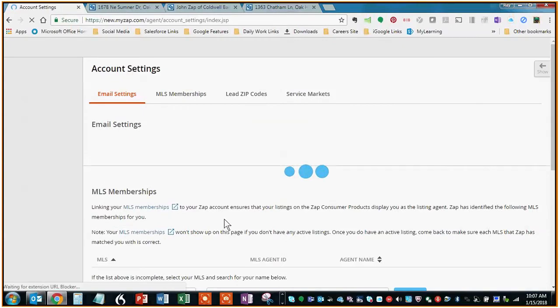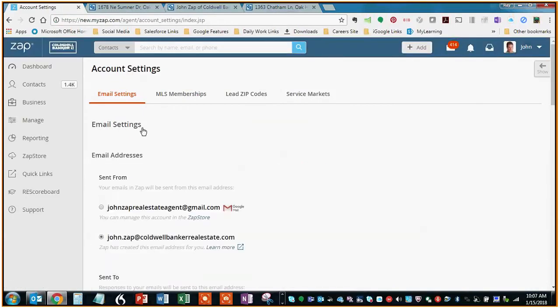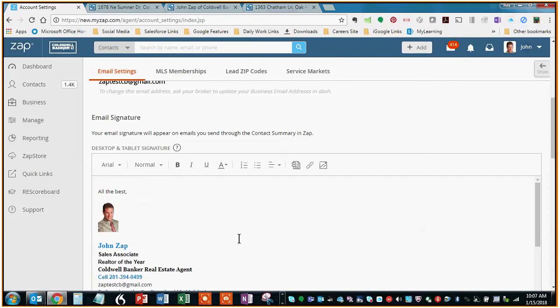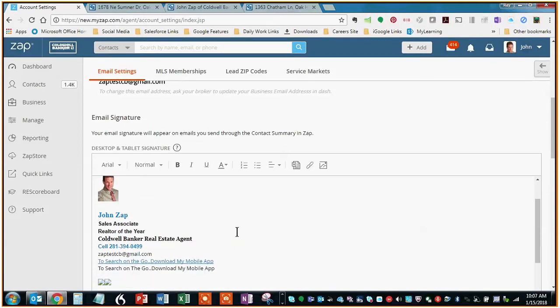Now, what they'll also be asked to do here under email settings is set up their signature. If they had a signature in their old email, it should be here. So you just tell them to verify it. If their signature isn't there, then they can create it later. You don't want them pecking away on their computers while you're trying to go through this. Just tell them that they will create those later, but for constraints of time, we need to keep moving, and they can go back and create that later.